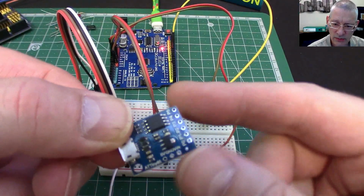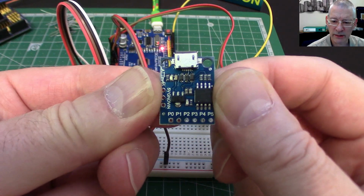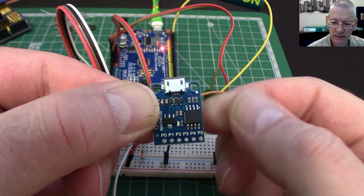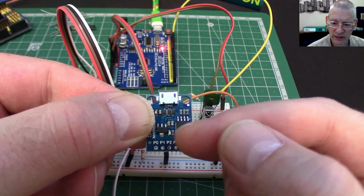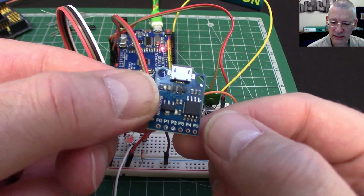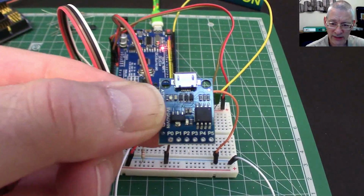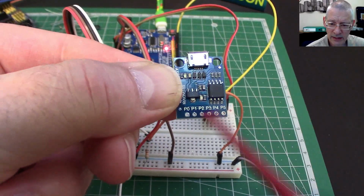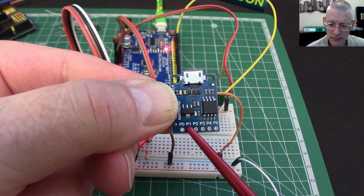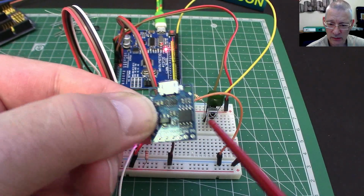Right, so if we look at this one here, you can see that the pins are numbered P0 to P5 along the bottom. All right, now they don't correspond to any of the pins necessarily on here, although there is a circuit diagram I'll show you a bit later. So on some modules then, depending on which module you have exactly, the LED is on pin 0 or pin P1. Logically speaking, that is, it doesn't mean pin 1.